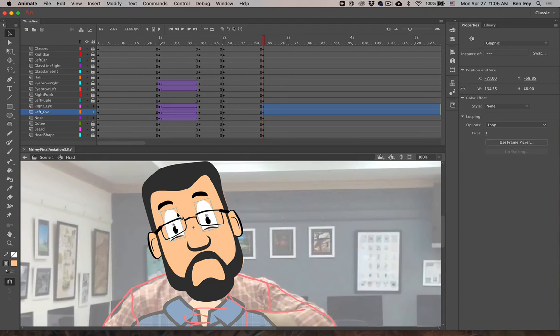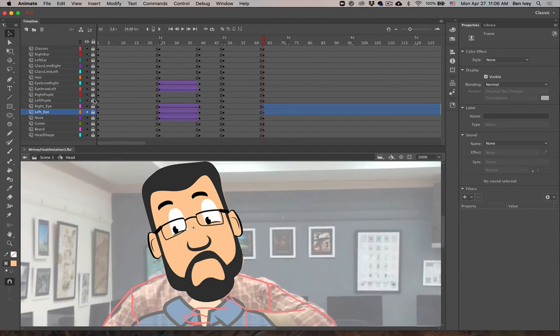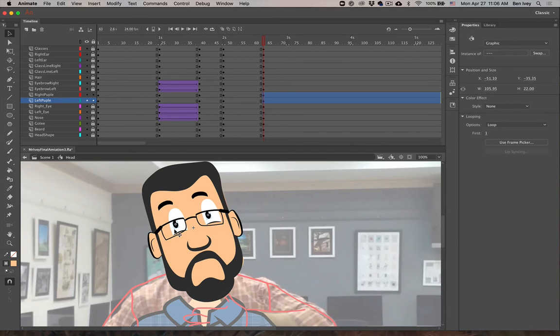We'll set the eyes back down. And since the eyes match the flow of it, I'm going to go 1, 2, up and over. Maybe 2 up and 1 over. Let's do the same for the pupils, just so that those match up. So left and right pupil are unlocked. Selecting both of those, up over 2. I still want him to look like he's looking at me, even though I'm off to the side. So right about there looks good.